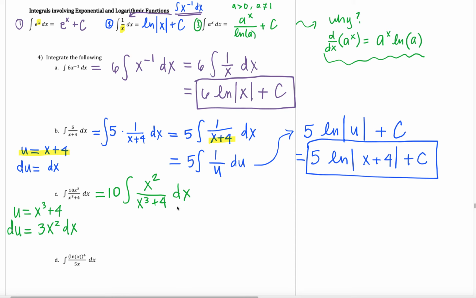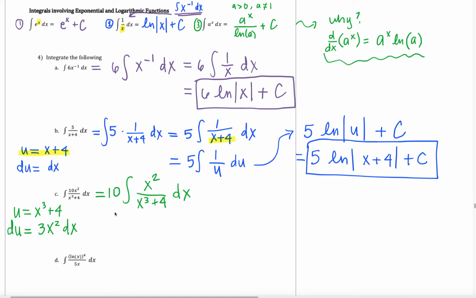The other reason that we want to make sure that our u is our denominator is that if I were to u sub in the numerator, there's no way that I can replace that x cubed plus 4 in the denominator, since there's that extra plus 4 down there. So that needs to be incorporated into that u to start with, so that we make sure it gets taken care of.